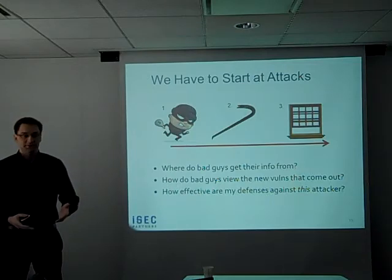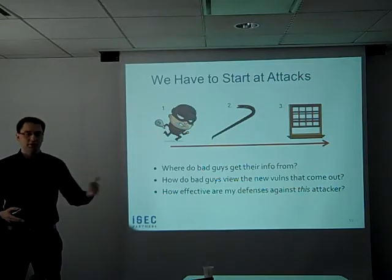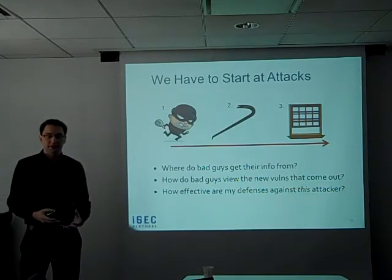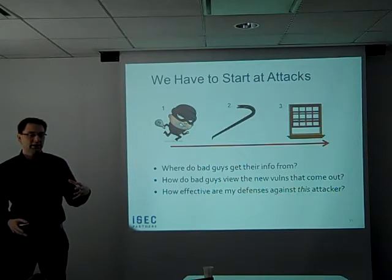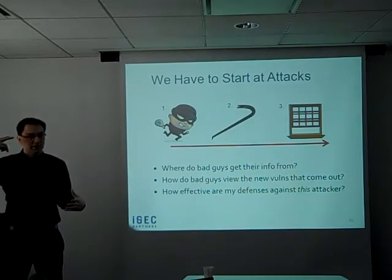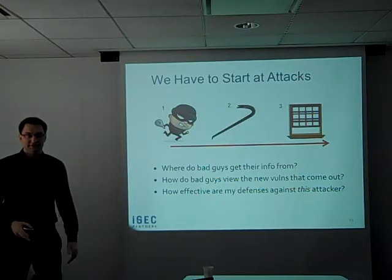Some people look at Metasploit. Metasploit is very popular among people doing basic network defense in a corporate environment, but is that a good indicator for whether something's going to actually get abused? How do bad guys evaluate the new vulnerabilities that come out? Because the CVSS score, the industry standard rating system that we use to analyze vulnerabilities, may indicate a higher level of importance than the rating scale that's in an attacker's head. If we collect information about how these guys operate, then we can evaluate vulnerabilities the same way they do, which is way more important than a silly CVSS score.